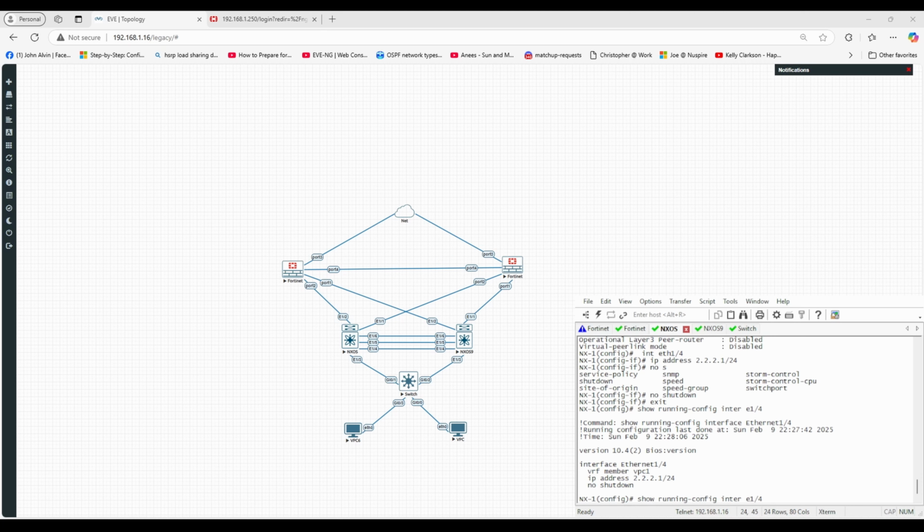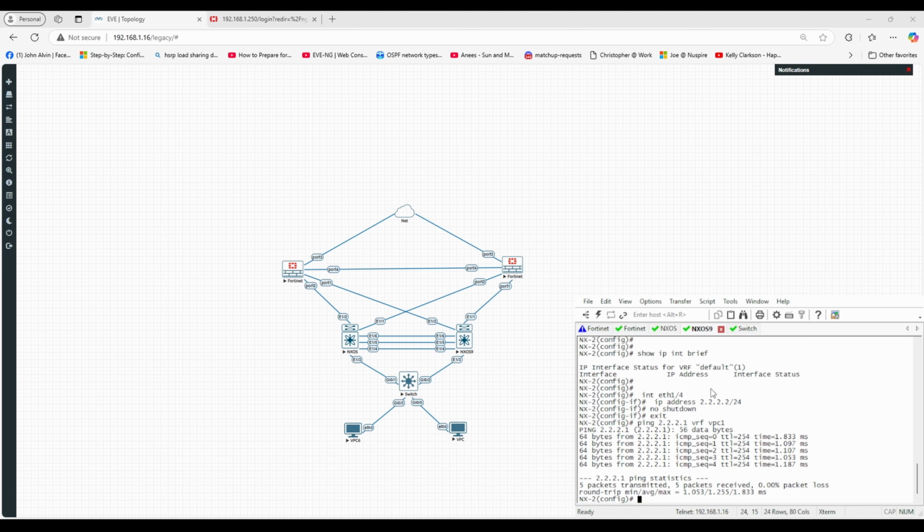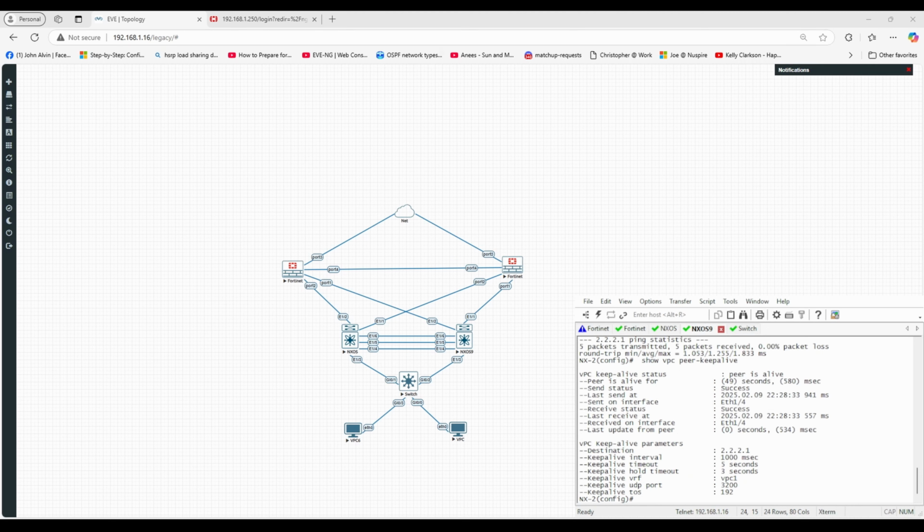I did this like 5 months ago, wherein I enable the IP first and then the VRF, but it doesn't kill my IP, so I'm not sure why. Peer is alive. All right, so make sure we're here. Okay, so yeah, let's get it going.